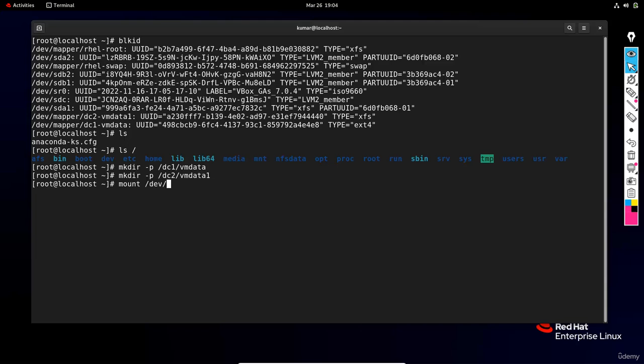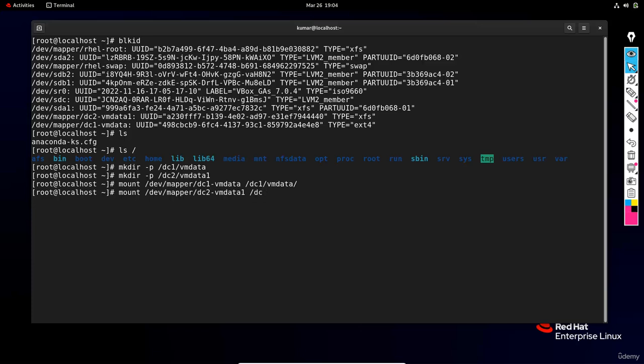So here is /dev/mapper/dc1-vmdata, and I am going to mount it over the dc1 vmdata folder. Okay, fine. Another is if I mount /dev/mapper/dc2 the same way. This is the basic mounting process.